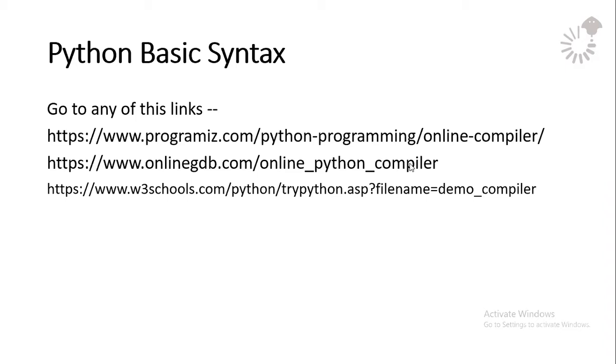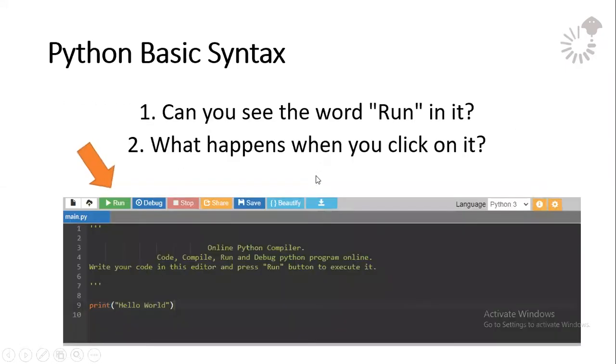So you just need to copy and paste the links into your laptop's browser, Chrome preferably, and in your browser on your phone, Chrome as well preferably. So if you go to any of these links, this is the interface you will see. If you go to online GDB, this is what you will see. You have the run option to run your program. This is your workspace, the black one. If you can see there, there are lines 1, 2, 3, 4 until 10. These are codes, or lines of code. And in line 9, you can see the print command, print hello world.